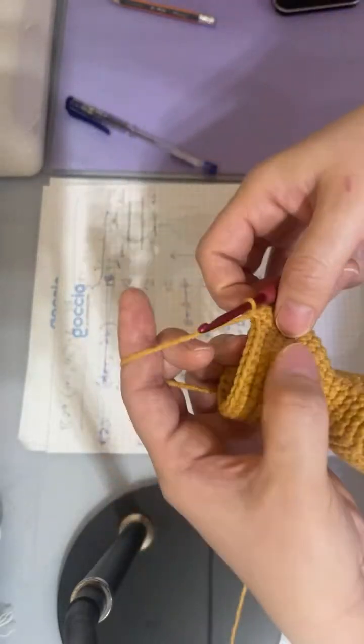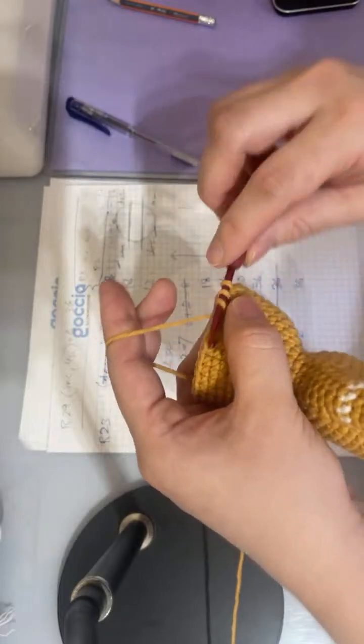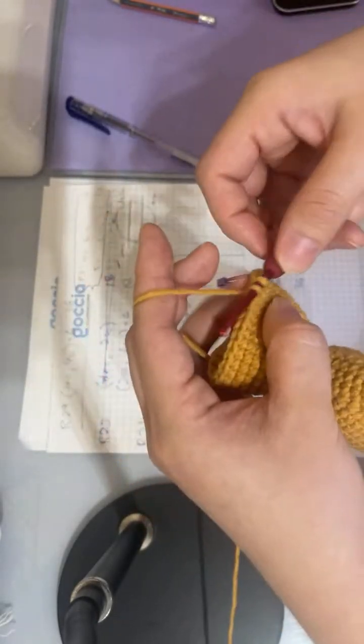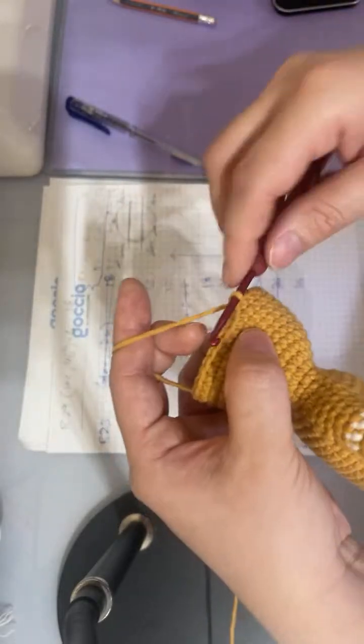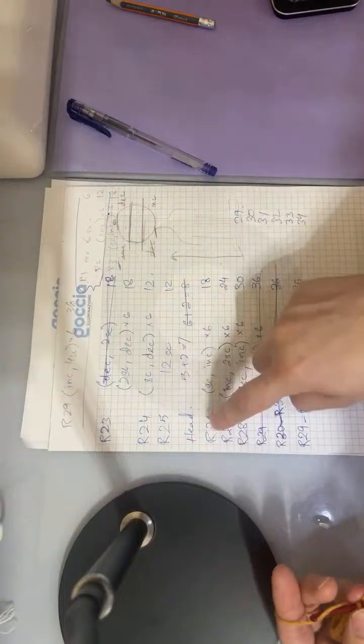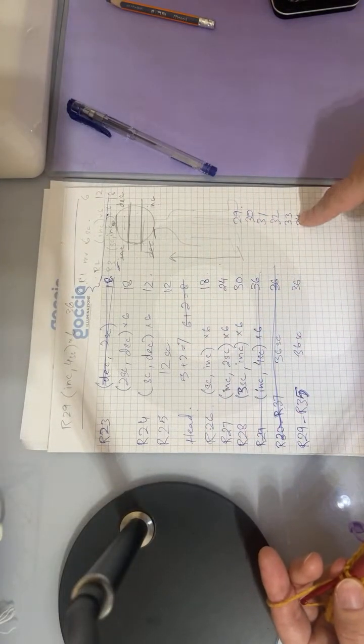When you make a pattern, keep this in mind: you have to do a lot of frogging while making it. You can't just go, okay, one, two, three. 1, 2, 3, 4, 5, 6.